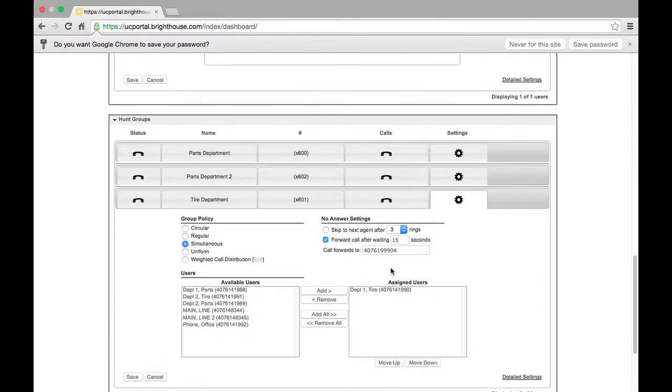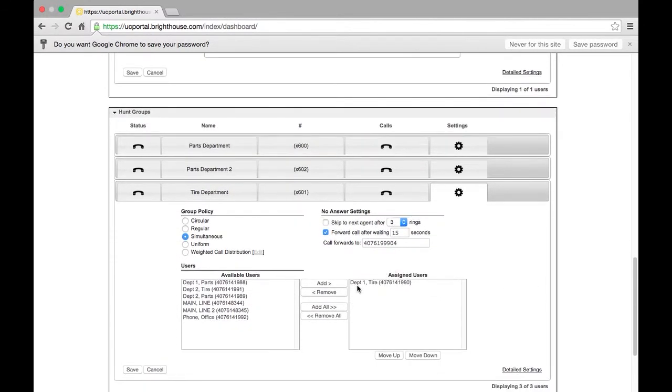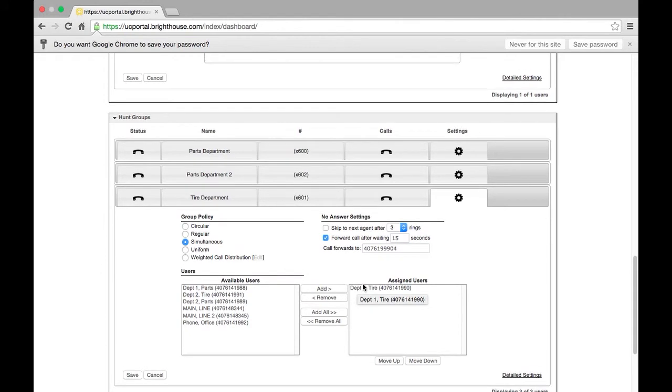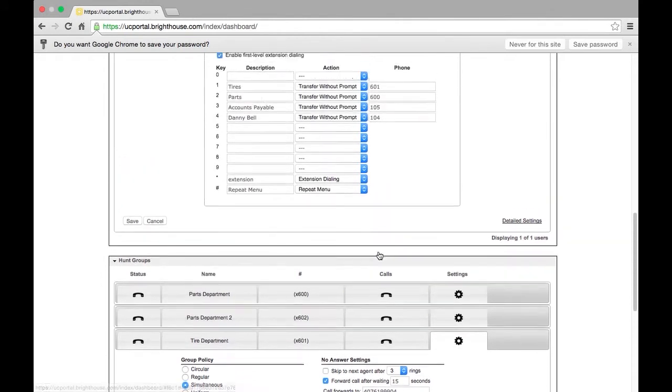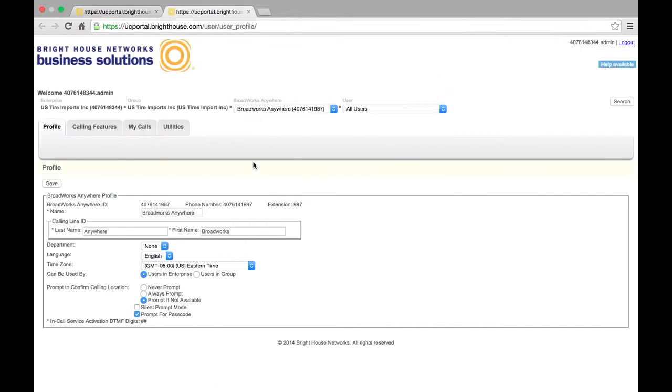With the ability of hunt groups, you can set calls to ring certain extensions and then roll to another, and then finally end with forwarding somewhere if not answered. Understanding that not everyone is going to be in the office all the time, virtual phone number forwarding allows you to forward and field calls from a cell phone and then transfer back to the office without having to dial a whole number.